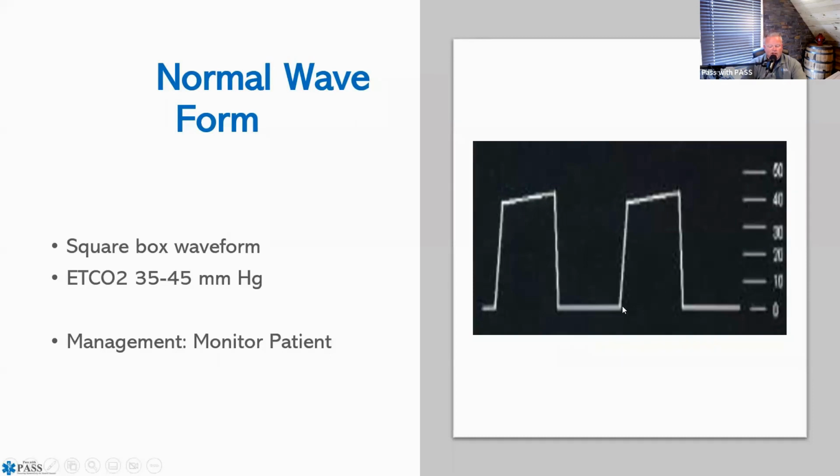Remember, this is our baseline. This is our respiratory upstroke. This is our alveolar plateau. This far right side, before we have the drop back down, is where we would get our digital readout for our end-tidal CO2 reading. So if we drew a straight line over to the numbers here, it would probably be a 41 or a 42 for this particular patient. And then phase 4 is that inspiratory phase, getting us back down to the respiratory baseline.